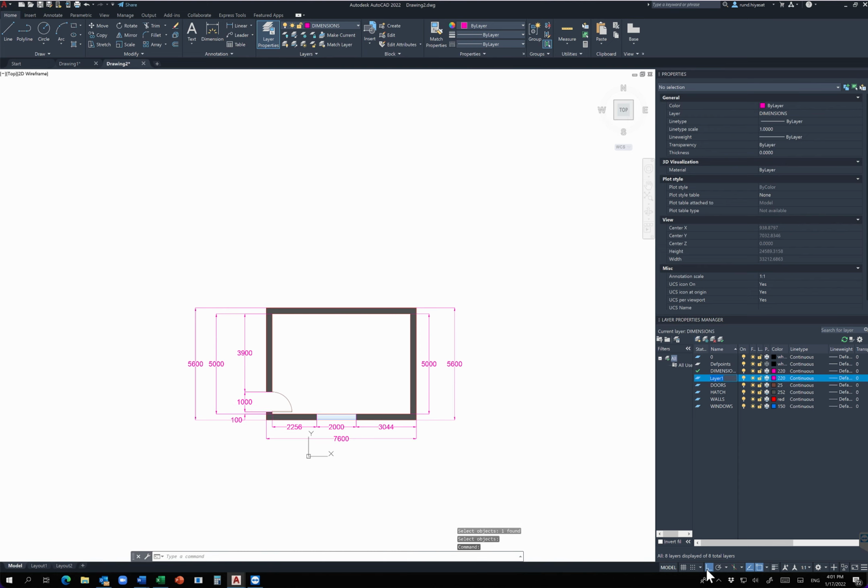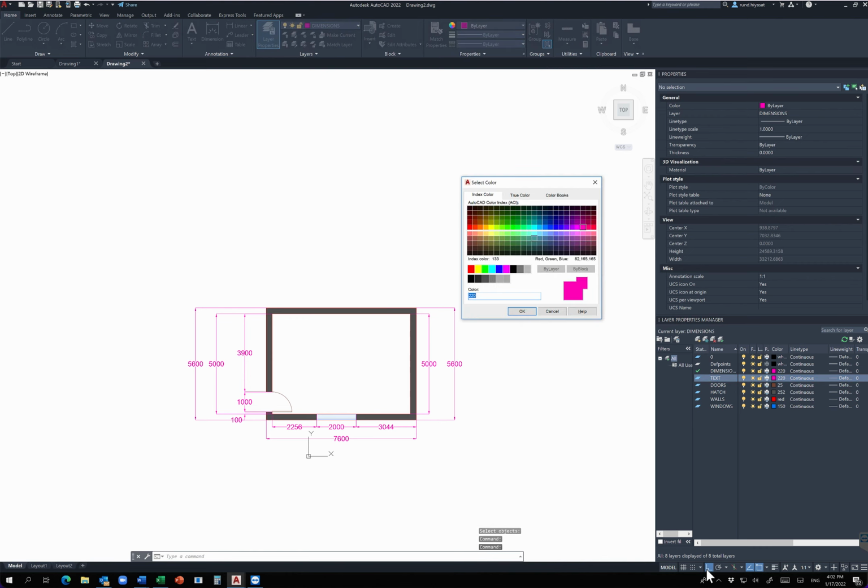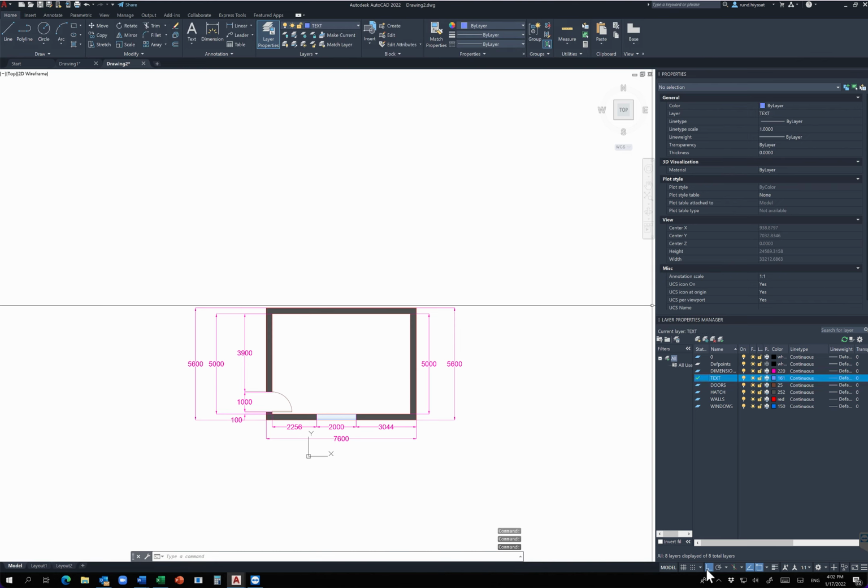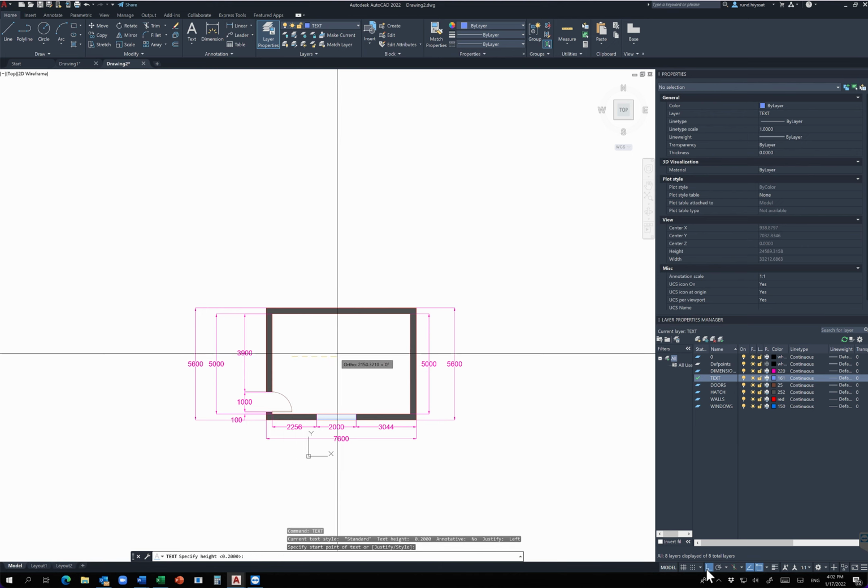So right now I'm going to add the last layer and call it text. I'll keep it, let's say it's pink, maybe. They're usually given fuchsia colors for some reason. I'll just give it this purplish color, and I'm going to make it the active layer, and I'll go with mtext, or maybe single line text, so text, and I'll place it right here.